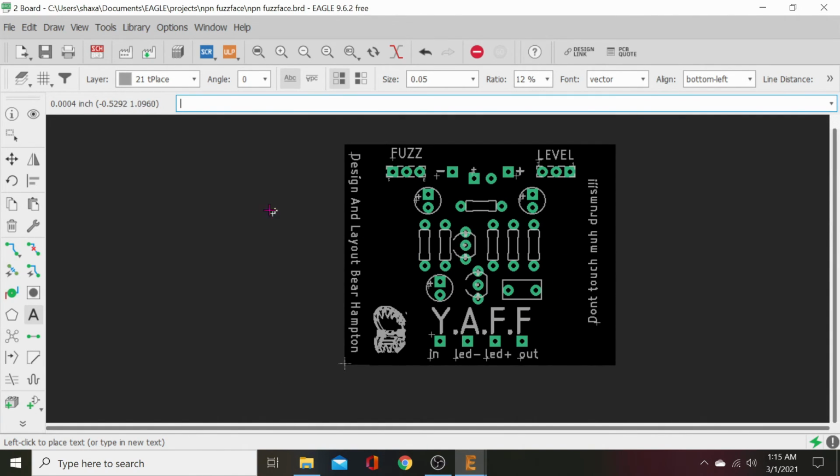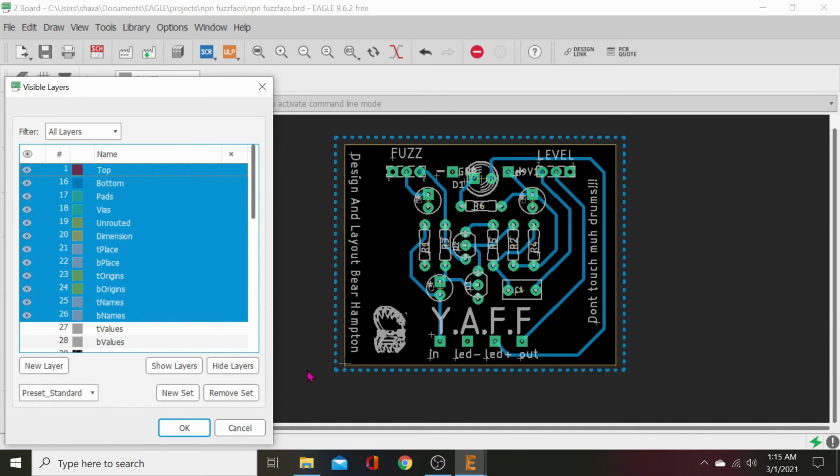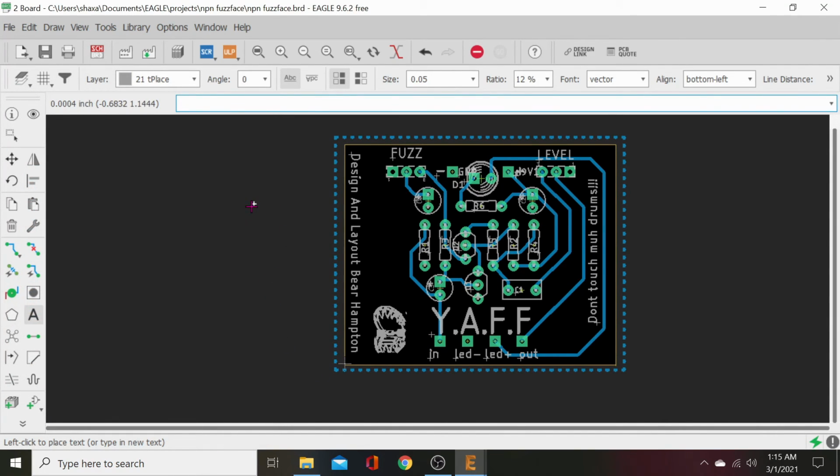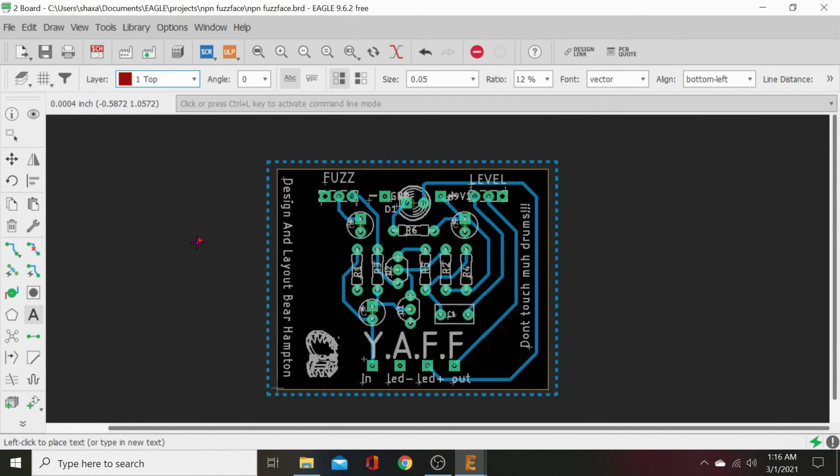That's it, our board's done. Let's go back and hit our preset layers, layer sets, standard. That's going to bring everything up. Okay. Now we've got one last thing to do before we can call this done. We did a ground plane on the bottom layer. Now we have to do a ground plane on the top layer. Have to. Or else it's going to throw an error on our Gerber files.